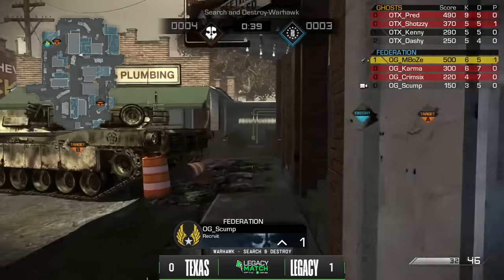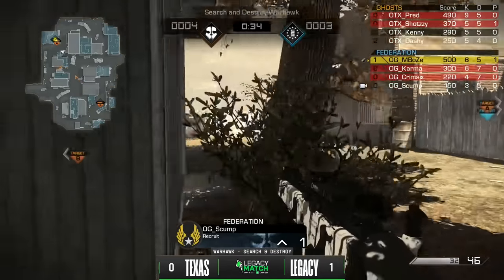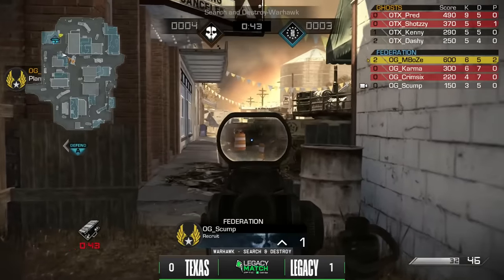Looks like someone spotted him towards A. He's trying to work up towards American here. Scump trying to work this out. Goes up. He might get good timing here. Up through maze. 30 seconds left on the clock. Bomb is put down, though. No.